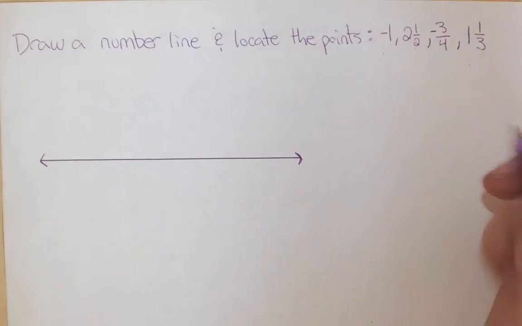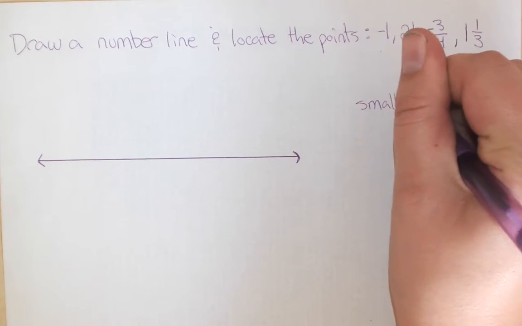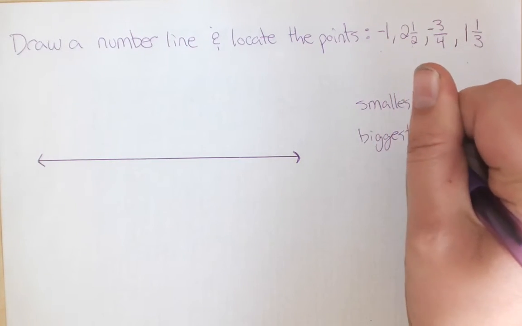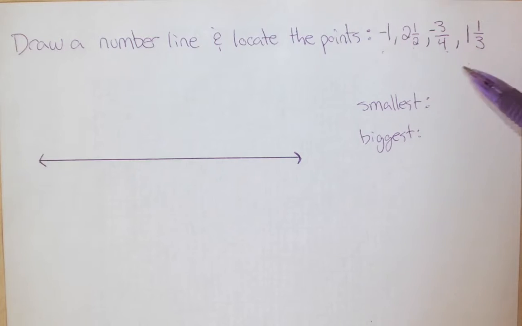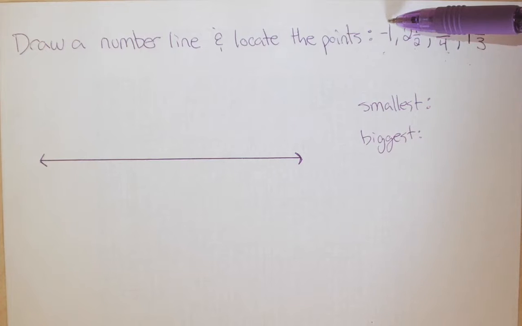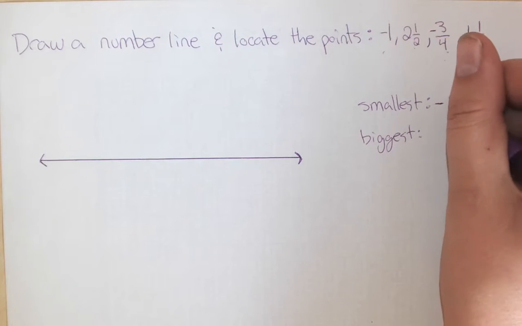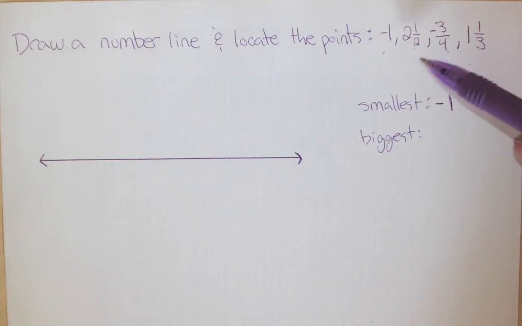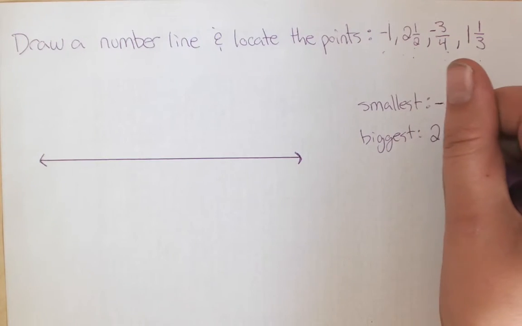So to help us create that scale, I want to think of what is my smallest number here and what's my biggest number. In this case, I know my smallest, because I have negatives, is going to be one of these two, either -1 or -3/4. I know that 1 in positives is typically further from 0, telling me that this is going to be my smaller of the two numbers because it's going to be further away from 0 in the negatives. My biggest number is either going to be 2.5 or 1 1/3. I know 2 is bigger than 1, so I know that's my largest number here.